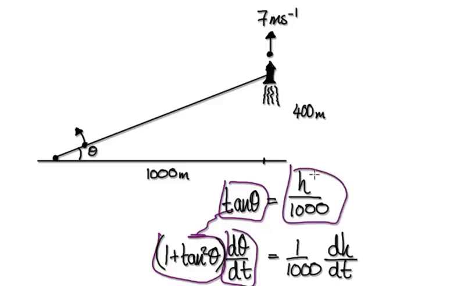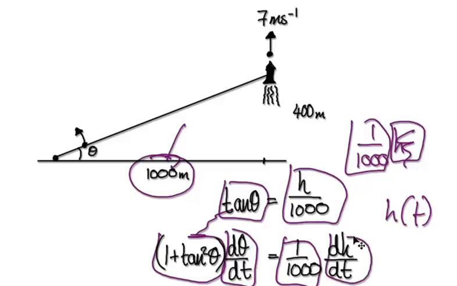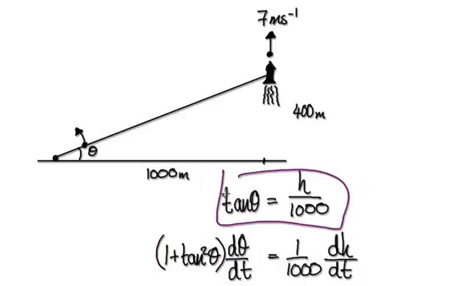And then this thing here, let's just imagine it as 1 over this. When you come to differentiate it, it would be your constant here, because the height varies with time; h is a function of time in our scenario. By the way, this is not a function of time, so it's a constant. Because h is a function of time, we need to stick dh by dt. Once we're here, if you differentiate it, it will give you this, and then all you need to do now is just plug this in.